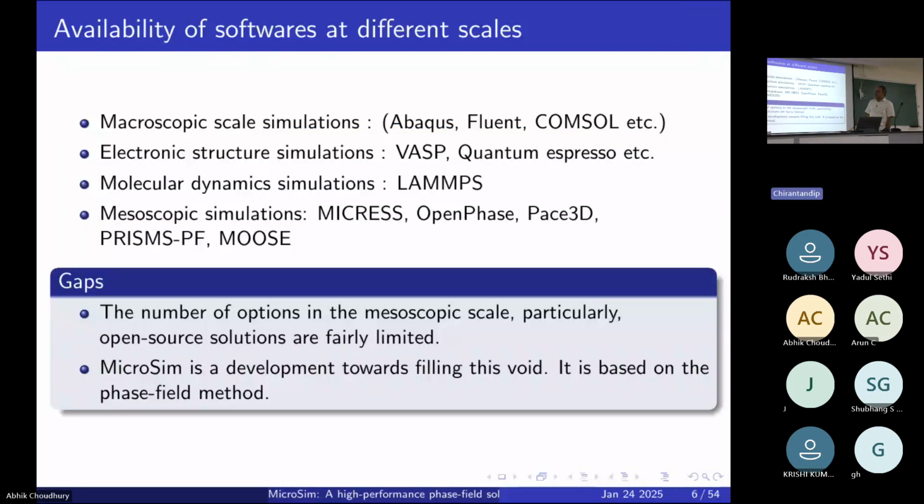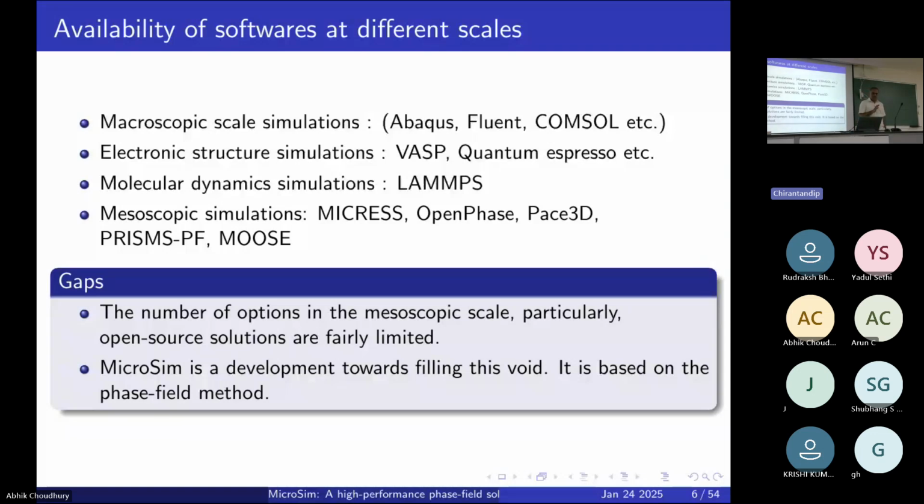Okay, so what are the latest tools that are available in this space? If you look at the names, they are available. So Abacus and ANSYS are multi-physics simulation tools that are available. And at the bottom left corner, we have got Quantum Espresso and other tools, which are for electronic structure calculations. They are also available in open source mode. Not a free version, but at least a commercial license, but open source mode they are available. Whereas MicroSim tools are available both as open source as well as for non-commercial use.